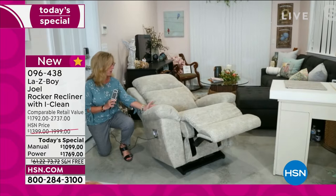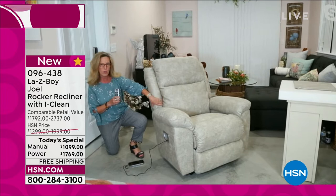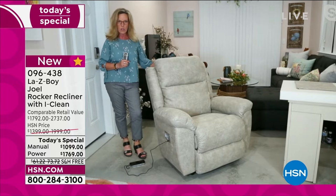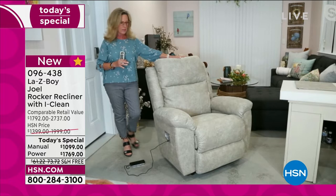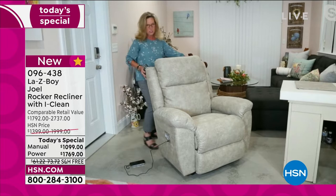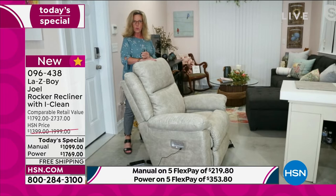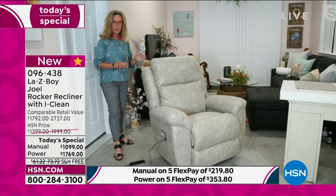We give you that full arm panel on the side bolsters as well — not all companies do this. The way we make our furniture is so that it's heirloom quality, starting with what's inside and giving you the beauty of the outside. The Joel has 42 inches in back height. You'll see where the back stops but the cushion to the top does not — 42 inches all the way to the top. Then you've got 39 inches in width and almost 40 inches in depth, giving you almost 65 inches when it's fully reclined.